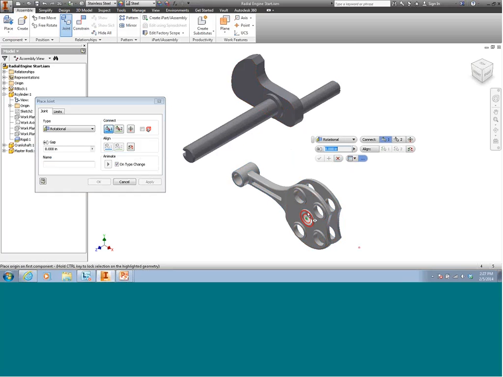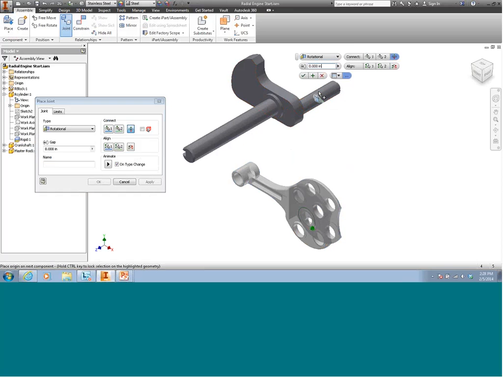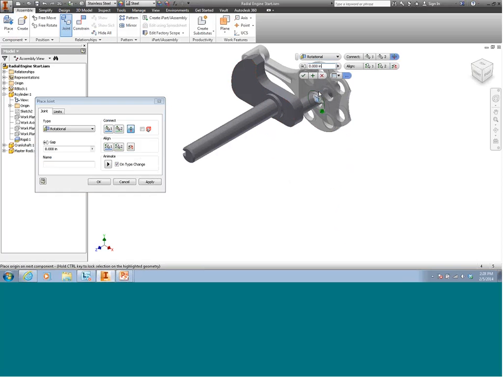I want to move this master rod here, so I would select the edge, and that center point is highlighted in green. And on this one, I'm actually going to select the outer surface. So you can see here, the outer surface, I have the end point, the center point, or the other end point. So I'm going to keep my mouse closer to the center of the pin here and select. And you can see that my component now moves into position.